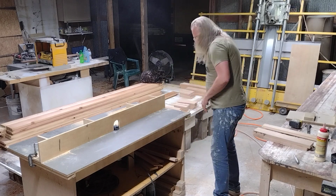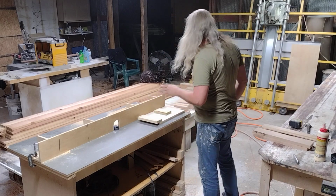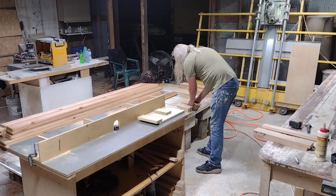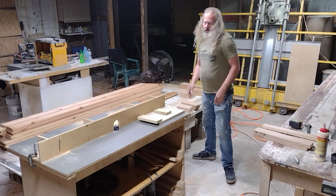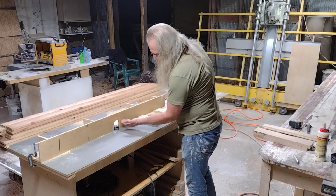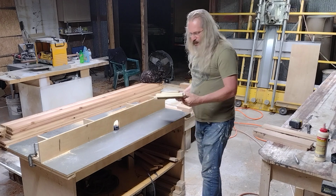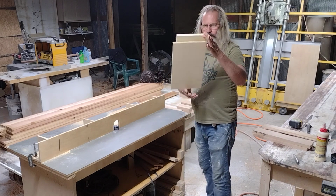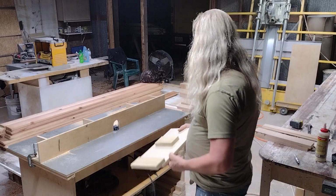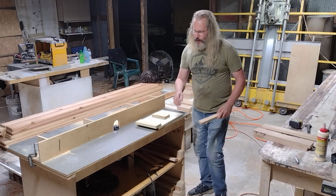Right there for my ends. Now, figure out where I'm at here. This Friday night I might get a little tongue-tied here. Alright, had to make sure I had the right pieces set to the side. Now what I'm doing, the way this is set up, I got to run my boards face up. This top is going to be the face of my boards. This is my little push guide right here. Real simple to do. Alright, so I'm going to start running these.